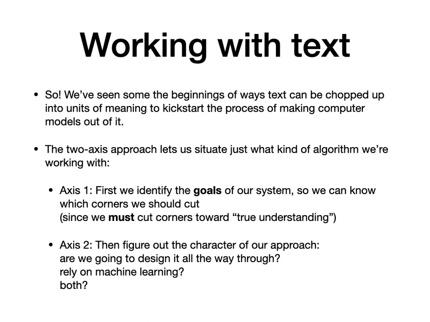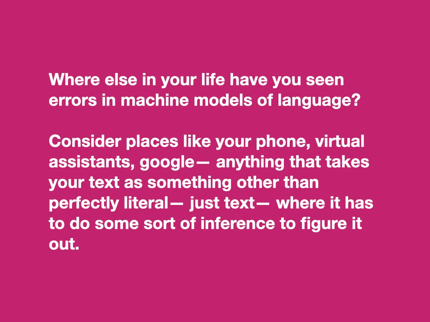So, final thought. I like to leave you with something to chew on. Where else in your life have you seen errors in machine models of language? Consider places like your phone, virtual assistants, or Google. Anything that takes your text as something other than perfectly literal, as just text, and where it has to do some kind of inference to figure it out.